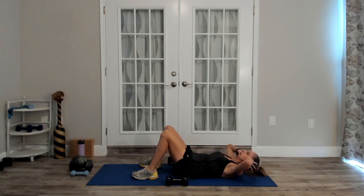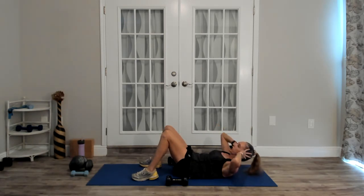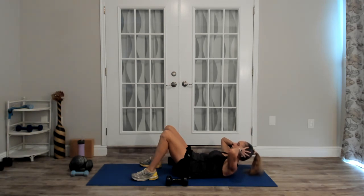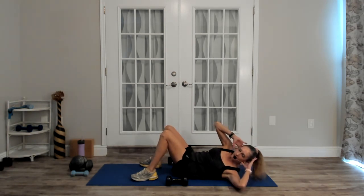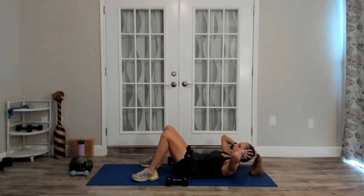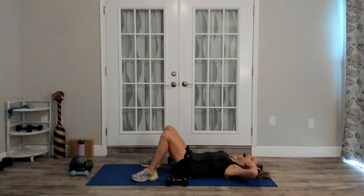We have abdominals with rotation for the waistline. So we come up, twist right, come to the center, lower down. And we come up, twist left, come to the center, lower down. A little quicker. Up, turn, center. Up, turn, center. Eight more reps.